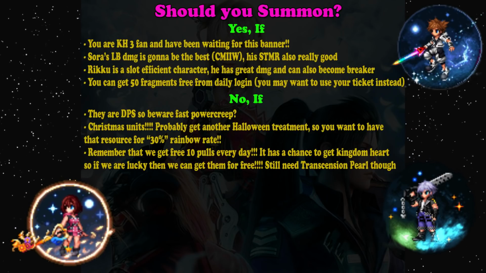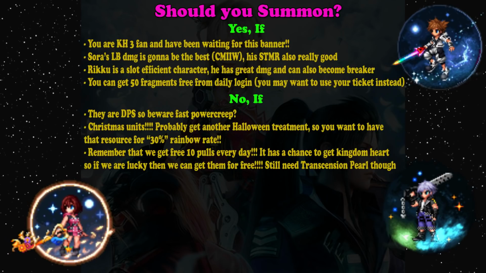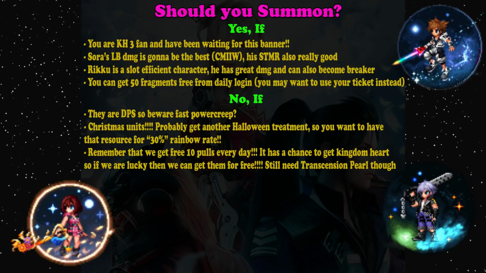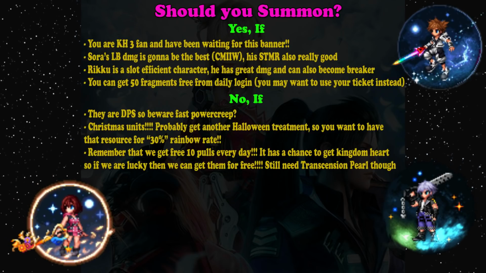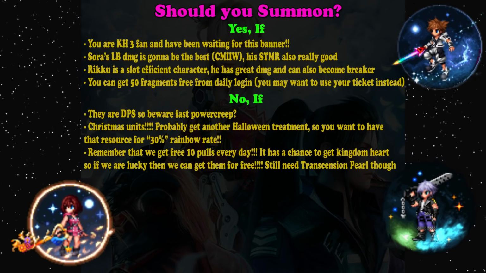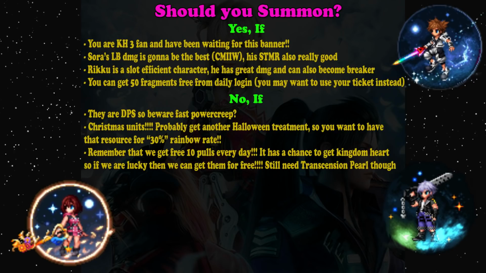Okay, nice. And Sora's limit burst damage, I think he's gonna be the strongest limit burst damage dealer. Okay, so get him if you want the best DPS possible at this point. He is also limited, so why not get him right now? And Rikku is a really slot efficient character, especially let's say you want a character like Onion like Neo Vision, but you don't like Final Fantasy 3, then it is your chance.